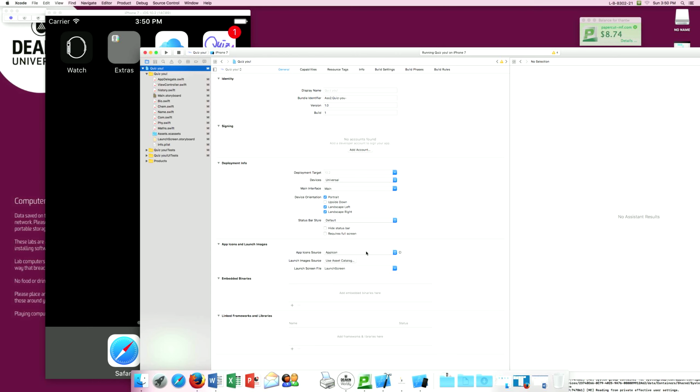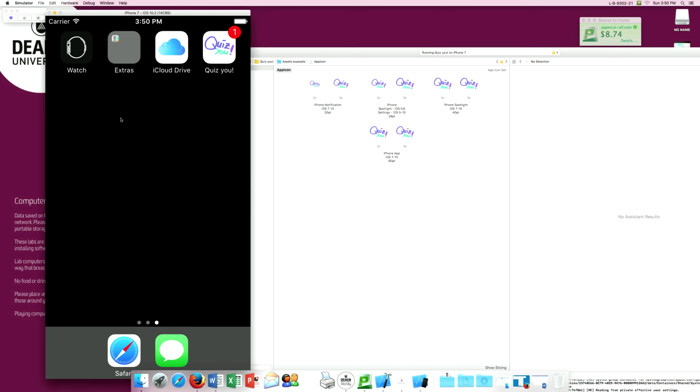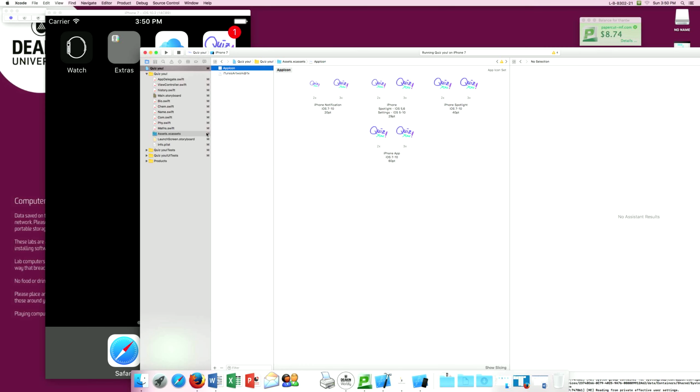Here we set the image in the app icon. So we click the app icon, and when we click the arrow right here, you will see what our app icon is. As you can see, this is our app icon, and it's really cool.